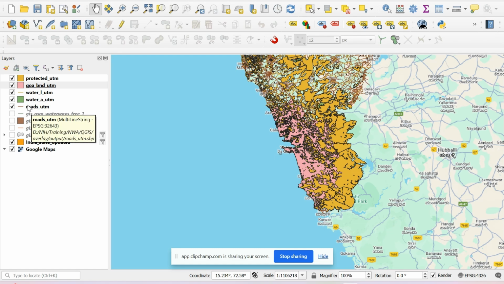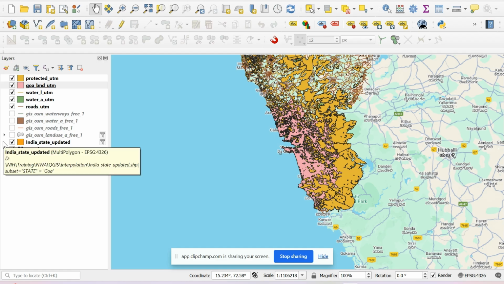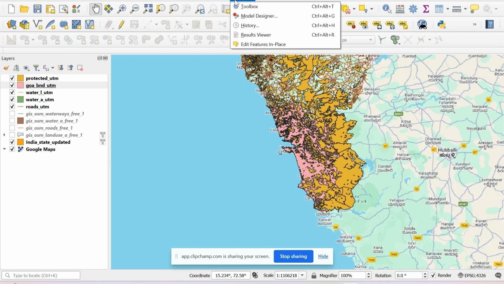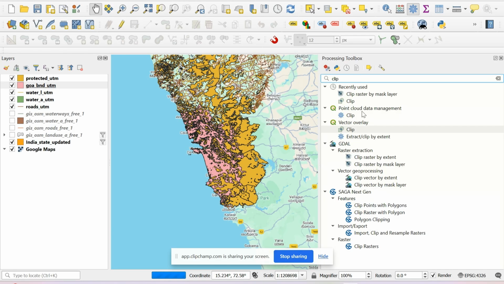Now we are going to clip these layers with our Goa boundary. You can go to the processing toolbox and use clip, clip vector overlay, because currently this is the vector boundary.